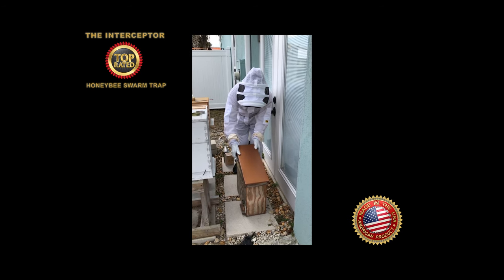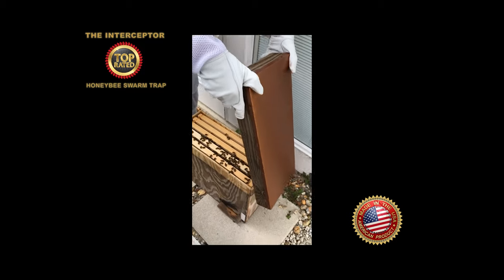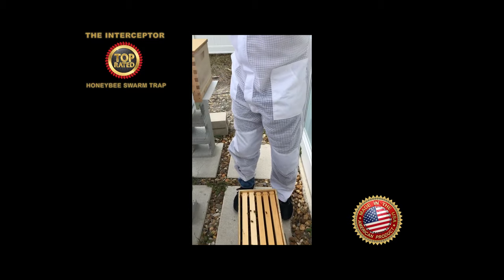Gently off with the lid. I'm a little sticky over there. There we go. I'm going to start with the one closest to the door, coming over closest to the door here.